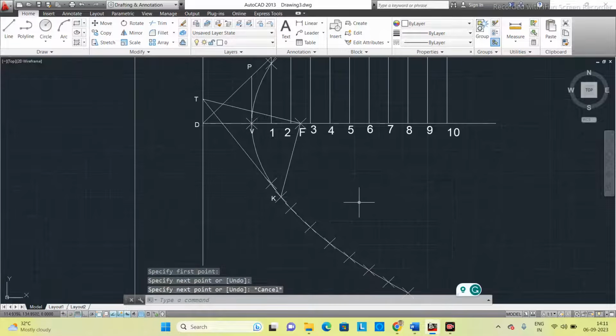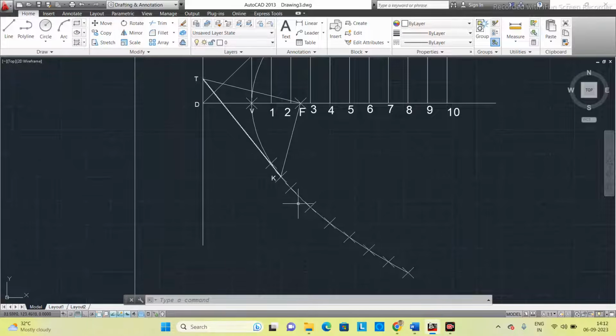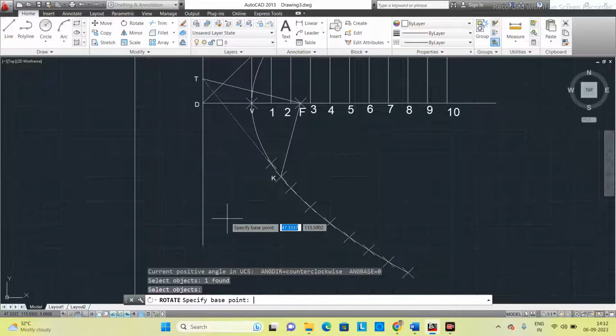So once you connect, next you have to extend this line. For extension, I am going to rotate this TK line 180 degrees, so that I can extend this tangent beyond K. Rotate. Select the object. Press space. Specify the base point.